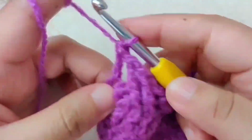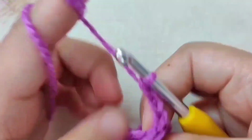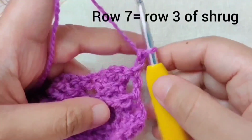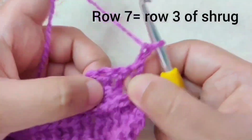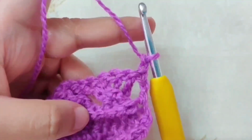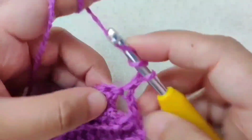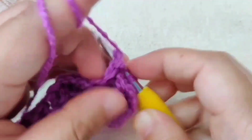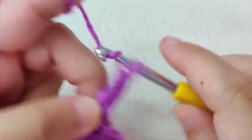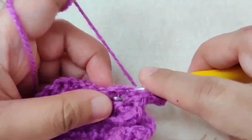Row 7, we're going to chain 2 and then turn our work. Row 7 is same as row 3 of the shrug. So we are going to back post triple crochet in the second and third stitches, which are the 2 hidden stitches. This chain 2 is the first double crochet. Now in the next stitch, make a back post triple crochet. In the next stitch, we are again going to make a back post triple crochet.